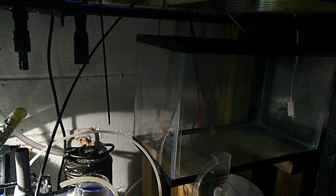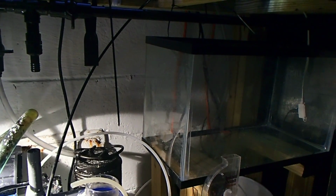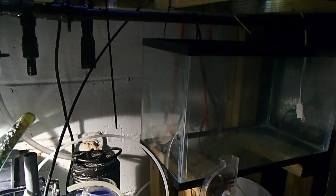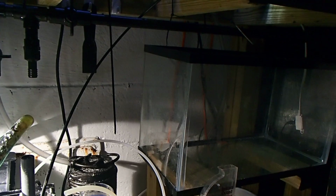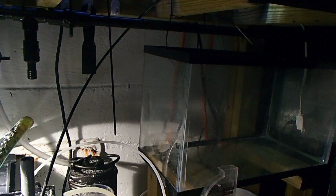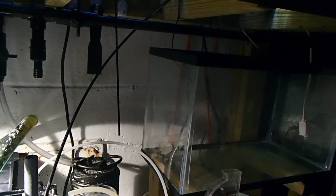I said to myself, man, I was thinking about getting like a 50-gallon refugium filled with mangroves, and that was really excessive. 50 gallons on a 55-gallon tank, that's excessive. But I guarantee there have been no nitrates or phosphates. I said to myself, wait a minute, I have this 10-gallon which acts as my auto top-off reservoir, and I never remember to refill it. And you guys can see in my video, it's always at that one water level. I never remember to refill it.